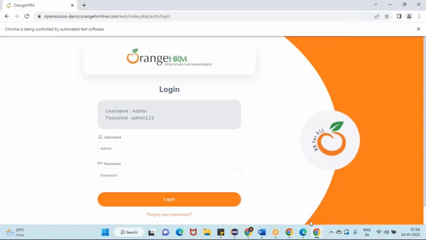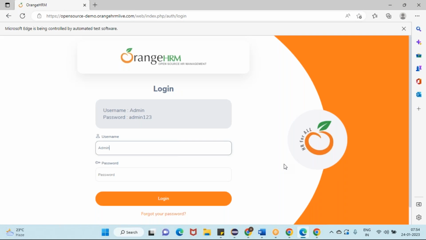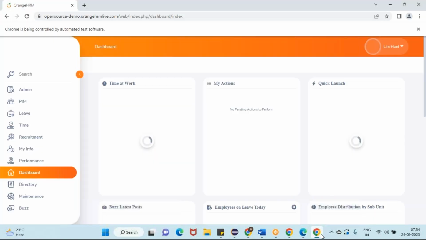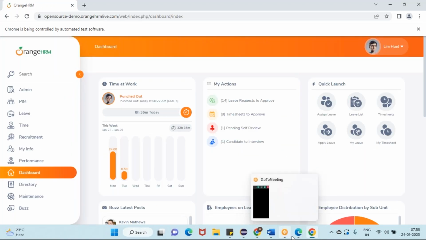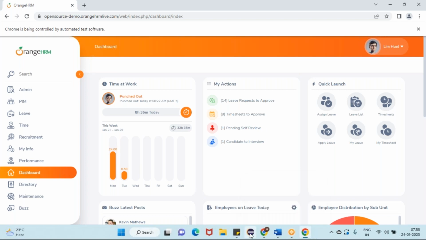And here, see, it is launching the browser. It is not operating anything, just launching the browser. Later on it takes the admin username and password. Everything will run in parallel mode, guys. Based on the parallel mode, our code will work.